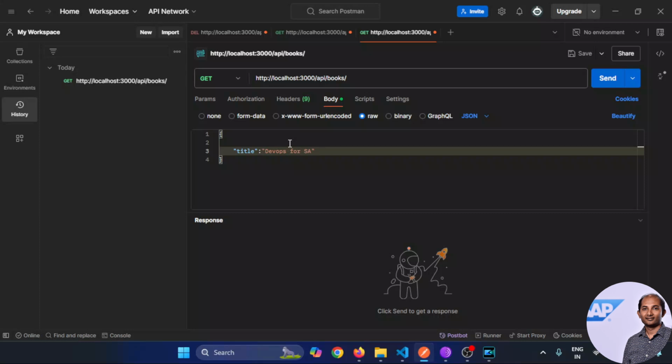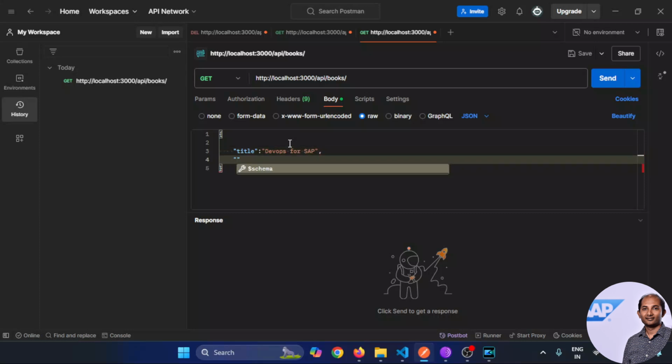I think this is a popular book written by Raja Gupta. So we can put author as Raja Gupta. I think it's published, or rather year, in number, it should be 2023. I think that is what the year should be.